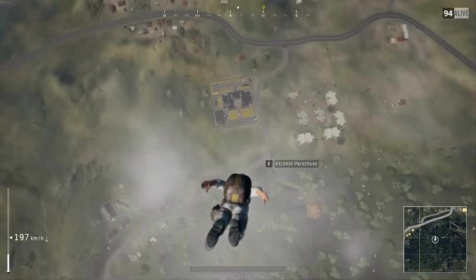And then at the apartments, I like to look around when I'm landing and see where the enemies are landing, loot my building fast, and then just go after people. I always find good weapons and helmets and attachments here every single time.